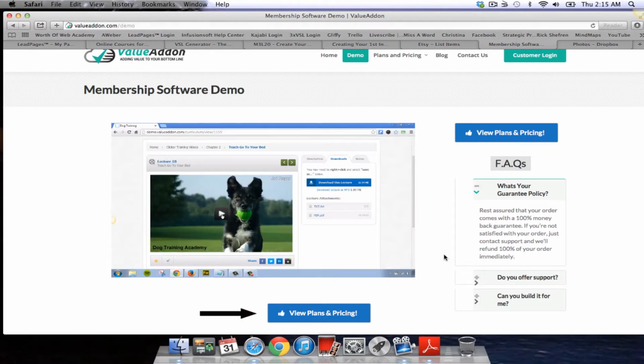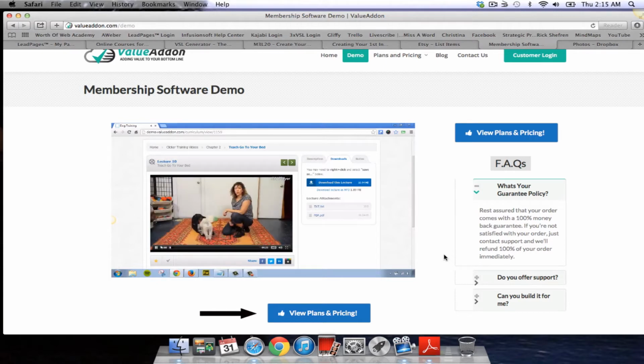And another cool feature that Value Add-on does that very few companies do is we actually re-encode all your videos. So when somebody plays a video, we have high-res and low-res versions of your video files. And remember, all this is done on the fly, behind the scenes. All you have to do is give us a video file. We re-encode it to HTML5 standard formats, which means it's playable in all formats, whether it's an iPhone or a Windows computer, it doesn't matter. And we convert it to high and low-res formats. So if someone were to watch this on their phone, they could use the low-res format and the video would stream properly.